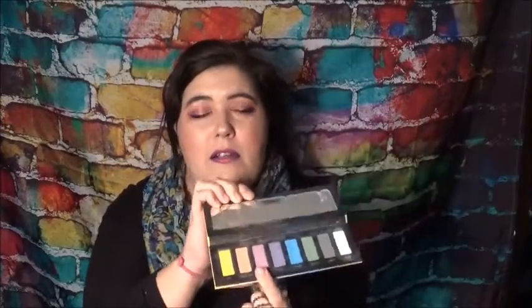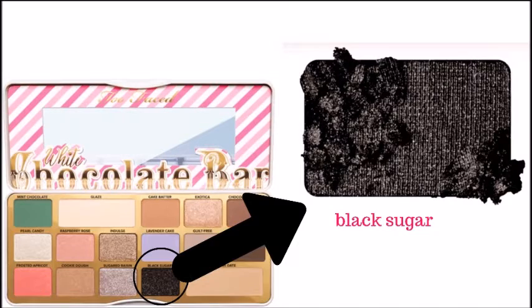The orange clementine color is just slightly different than my actual eye color, but that's okay, because this is a beautiful palette. It's a pastel palette and I love it. So the fact that the white chocolate bar was a pastel palette is not why I don't love it, because this is my favorite palette in the world. The fact is that none of the colors showed up, except there was a black color, which I'll try to insert a picture of now. That black color probably showed up. I didn't try to play with it. There was a dark brown, which I'll try to insert as well.